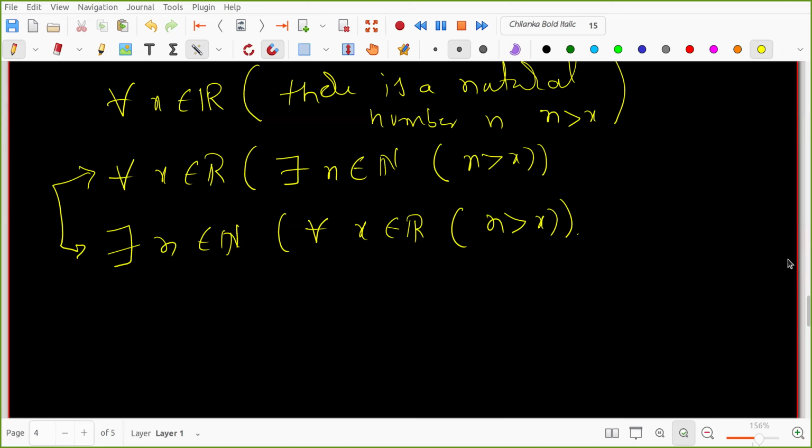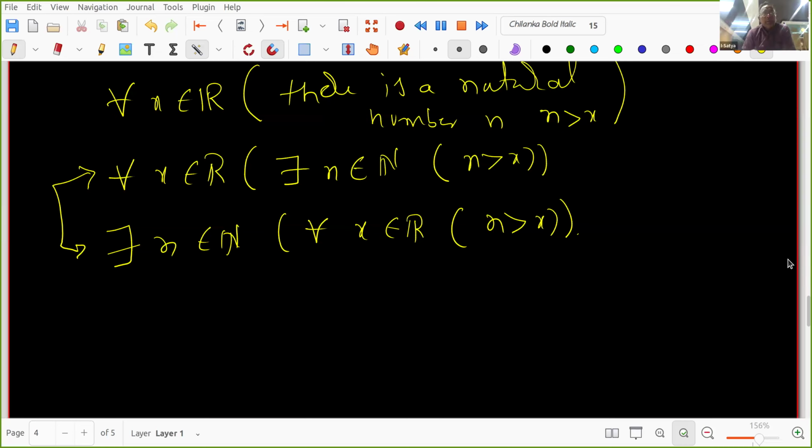We can also find the real number which is greater than any natural number. No, these two are the same. You told that they do not convey the same meaning, right? Yes, sir. Why are you saying that? So why are these different? Sir, these two have different meanings. That for all real numbers, there is a natural number which is greater than every real number.